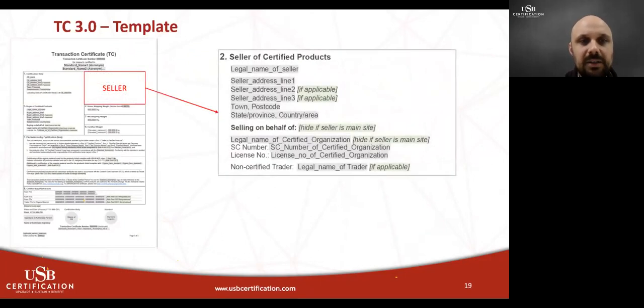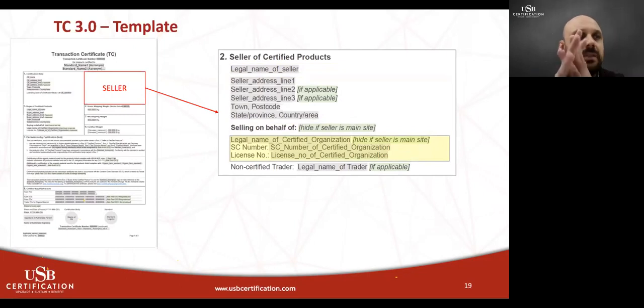In the seller part, you will see the legal name of seller. Whoever issues the invoice, whatever corporation, their name will come in there. You see the address information. And if the legal seller is any site that is apart from the main unit in a scope certificate, then selling on behalf of title becomes visible, and you declare the legal name of certified organization, which is what we call the scope holder for the main unit.